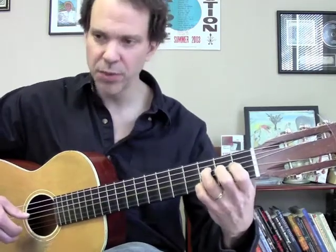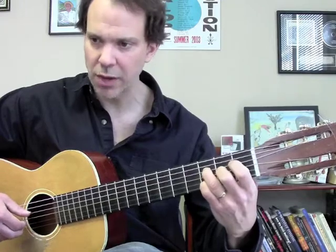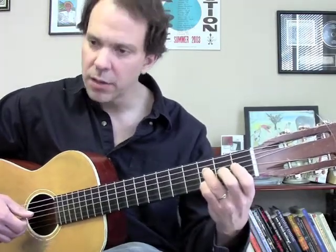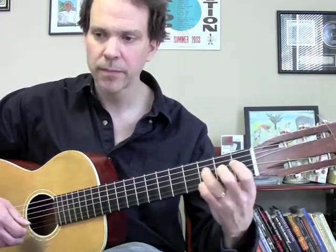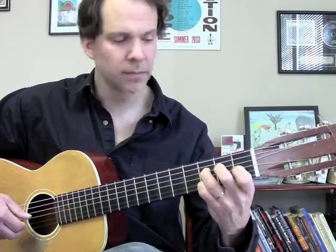This is a simple G7. I'm getting there by lifting my middle finger off the string, so I have now 3rd fret on 4, open 3, 3rd fret on 2. So here's the D minor, lift the middle finger for G7.